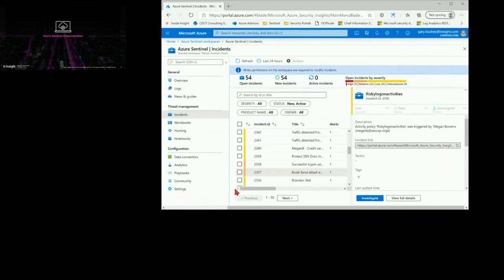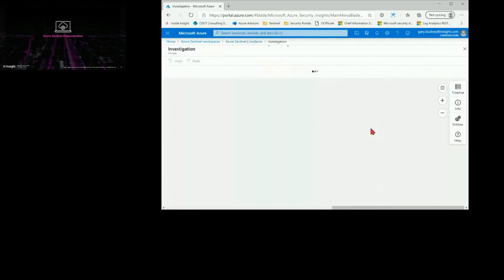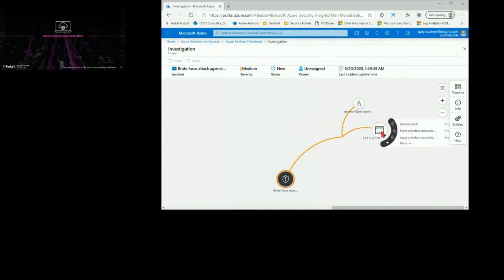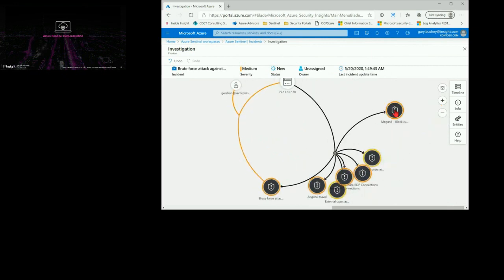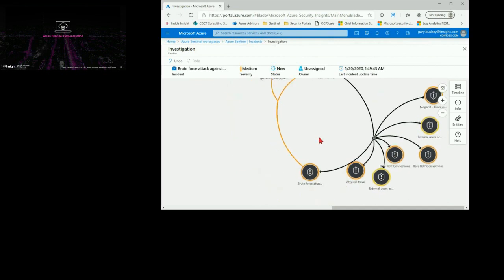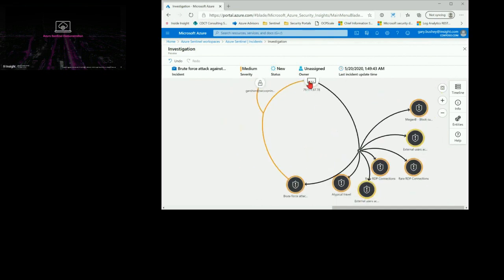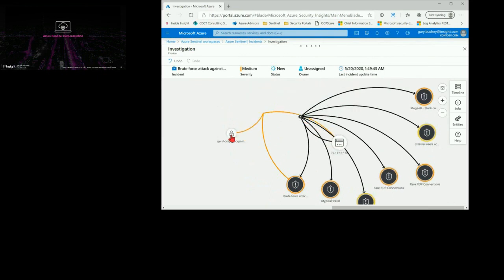Oh, that was the one I wanted. One of the joys of using a demonstration environment, it changes a lot. All right, so here we go, this is a little bit easier to see. So you can see this one has 7 other alerts associated with it, and it's bringing those in. And again, the color coding represents the severity. And as you can see, as I move around, I can change this to make it easier to fit on one page if I want to.